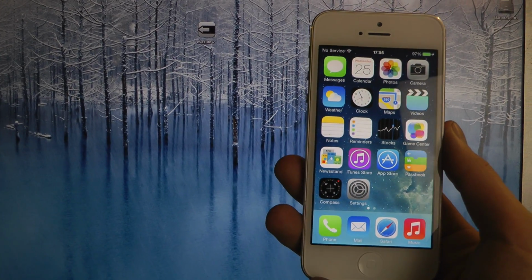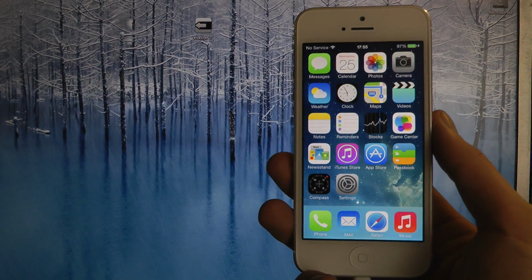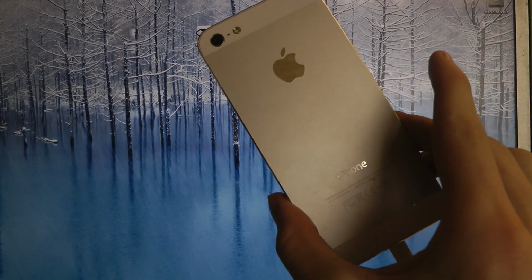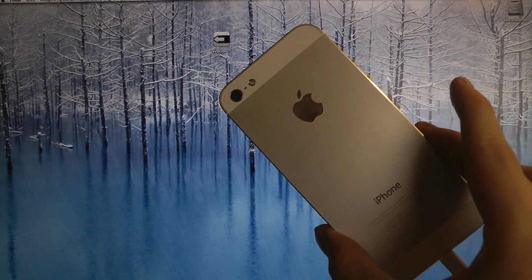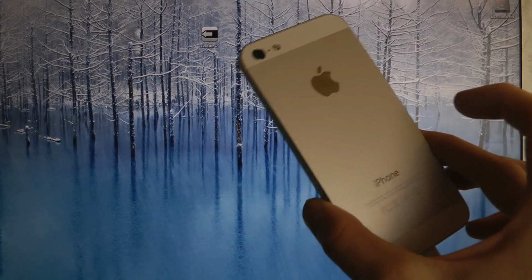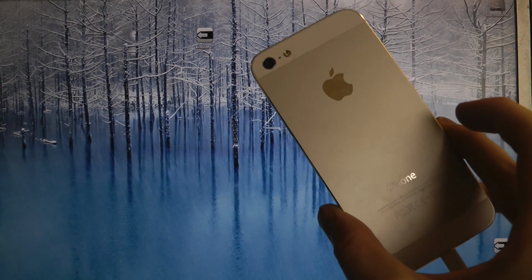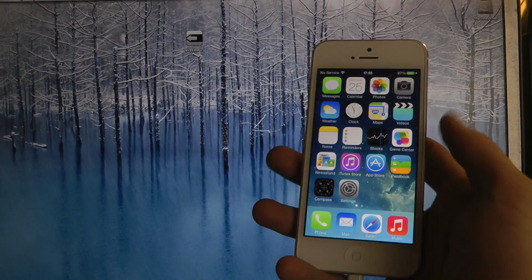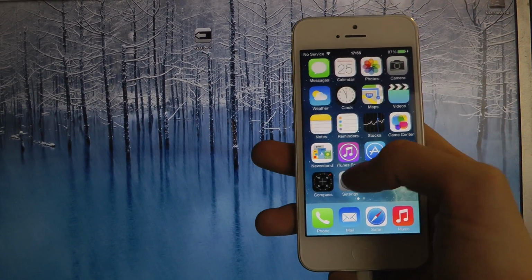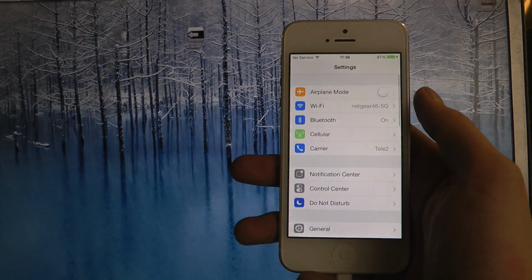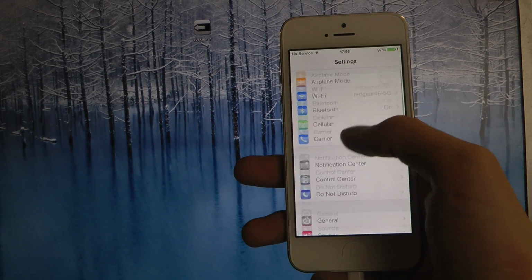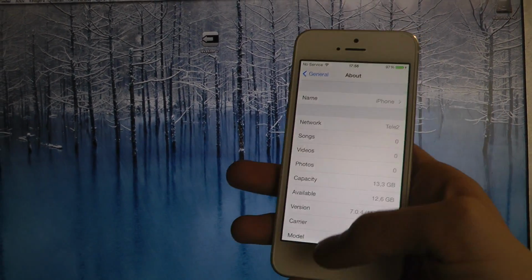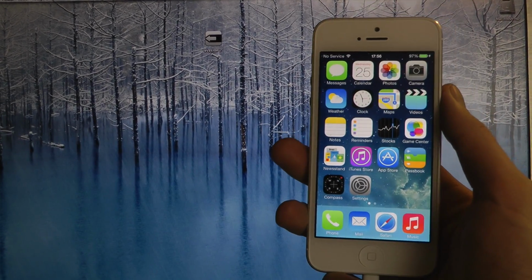Hey guys, so today I want to do a quick little video here where I'm going to jailbreak my iPhone 5, which is great because you can now jailbreak with iOS 7 untethered. It seems like it's available for all devices, iPhone 4, 4S, the 5C, and this iPhone on all various versions of iOS. But I'm going to do it on 7.4 at the moment here. So if we just go into settings, general, about, you can see 7.4, great stuff, and iPhone 5.